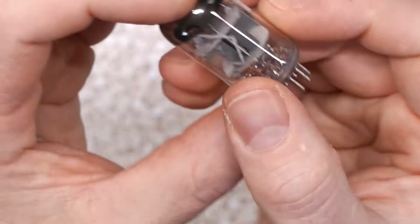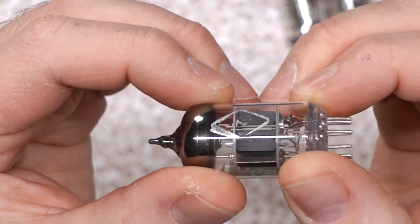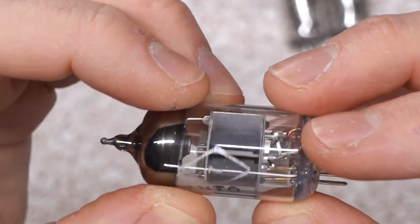I got this to be like a phase inverter tube to try for that position, because I like different tubes in my phase inverter than I do in my preamp. I like something that's more transparent in the phase inverter. They have a different design to them. You got this nice flare. They don't have a box. They just kind of have the sandwich of plates, and you can see the grid in there.